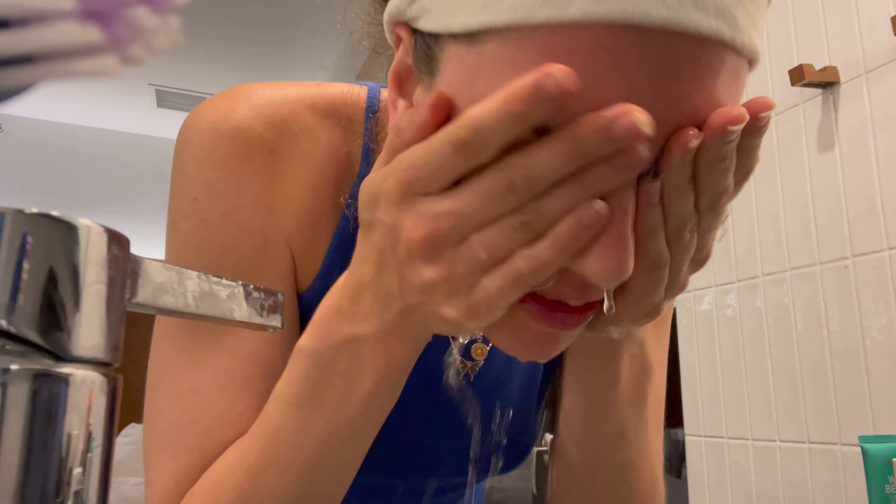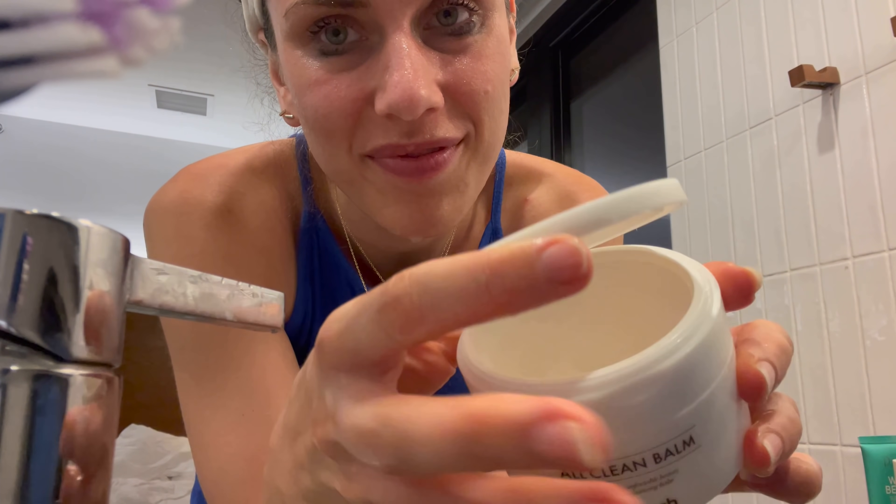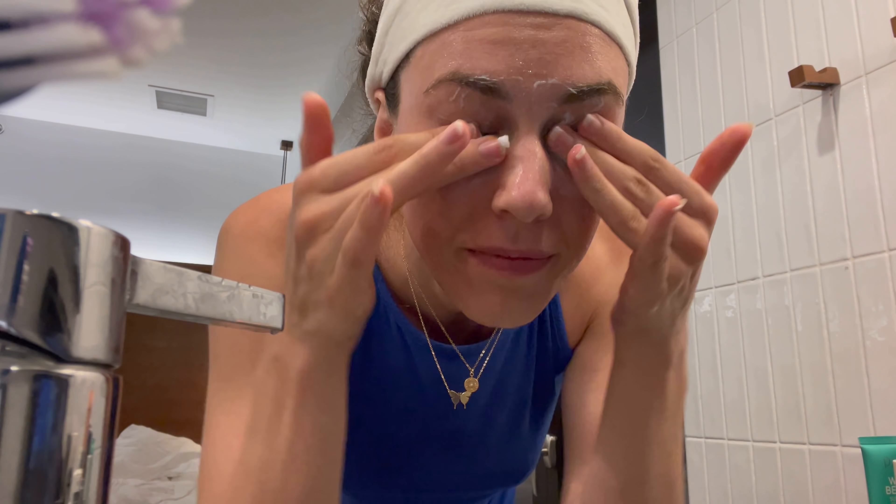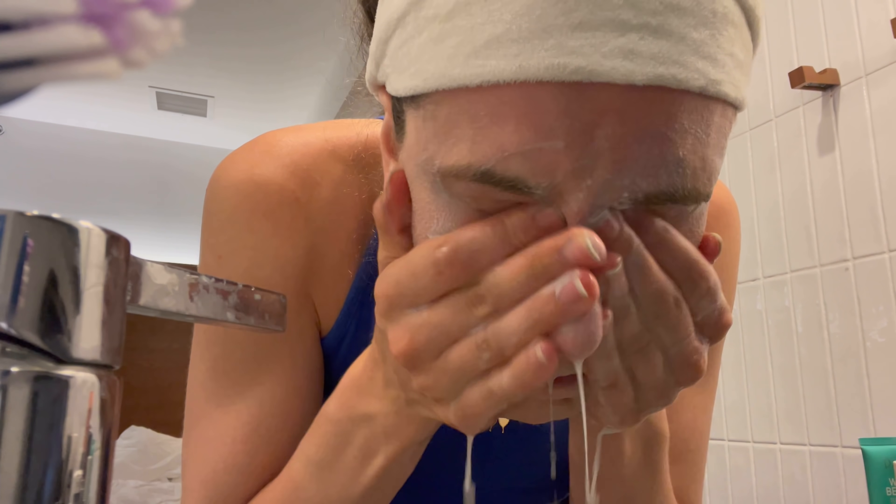That is basically it for my morning routine. Sometimes I'll put on mascara or a little bit of brows. So at the end of the night, we've got to take all of that plus our sunscreen off. I've been using this for over a year now from Stylevana — the All Clean Balm from Hemish. I keep rebuying it. It's like a little cloud for your skin — comes out white and chunky, then melts down into a cleansing milk. I've been thinking of switching to a cleansing oil, especially since I liked this a little bit more in winter, but I just keep coming back to it.